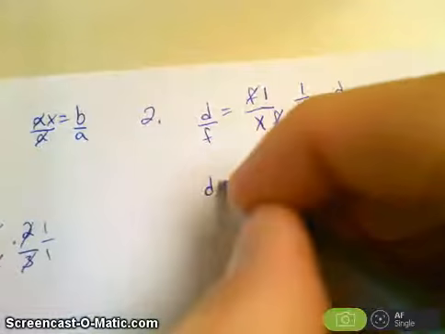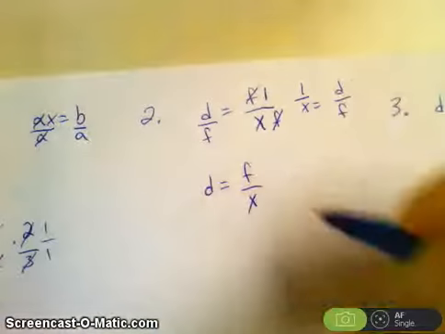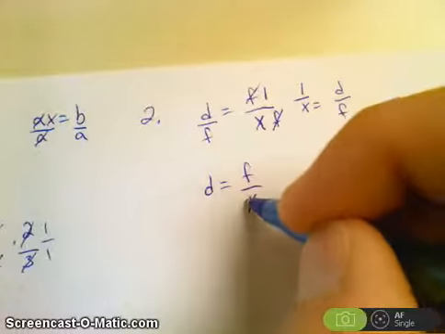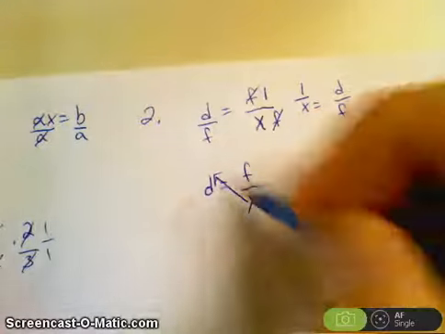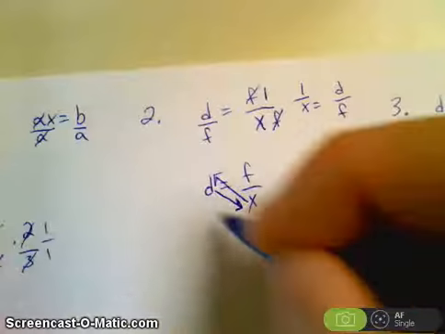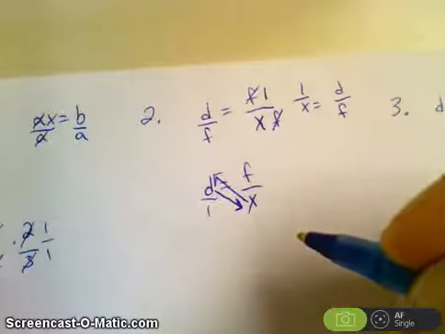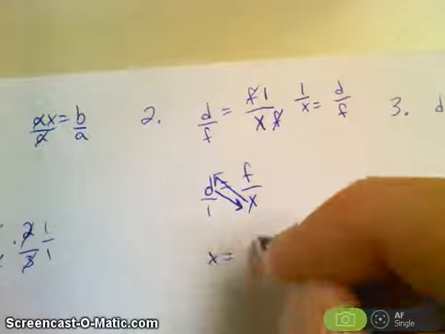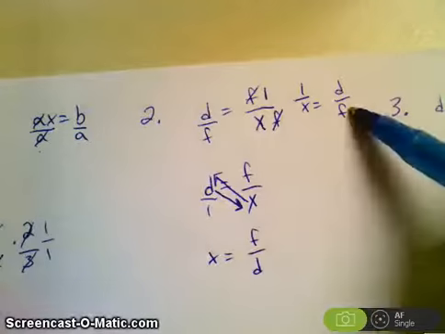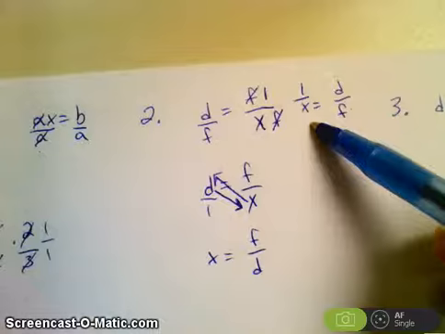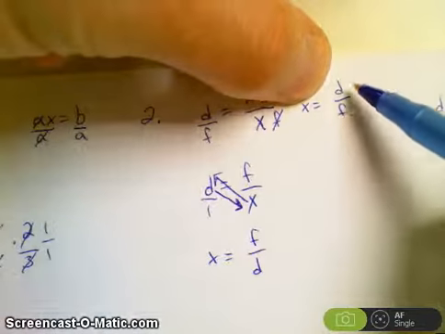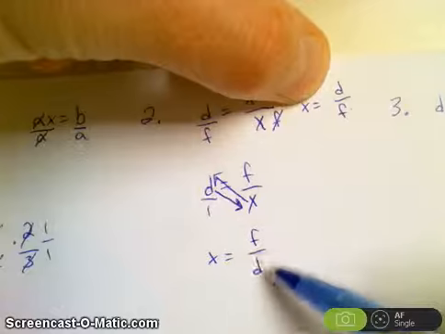So this is very commonly missed. So let's start over. We have d is equal to f divided by x. Again, think about moving on a diagonal. If this is in the denominator, I need to move it to the numerator. So I'm going to move it up on the diagonal, and I can move d down on the diagonal because it's like d over 1. So therefore, I have x is equal to f over d, which is just the opposite of this. Everybody see that? This is what most people think x is equal to, but this is what it's actually equal to.